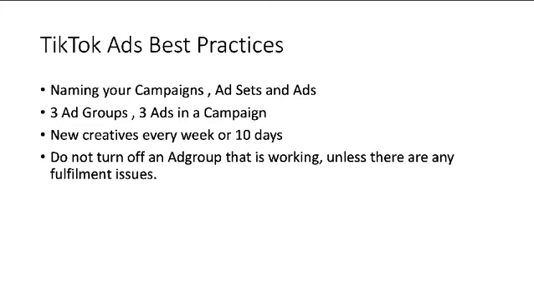So if that is working for you, unless there are any fulfillment issues, so if let's say you do not have the product with you or there's some problem with the logistics or some product quality, if you're in a position to fulfill the orders that are coming in, keep that ad group on, do not touch that. We'll see how to increase the budget later on, but for now, as a standard practice, do not touch the ad group.